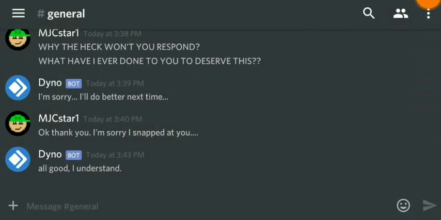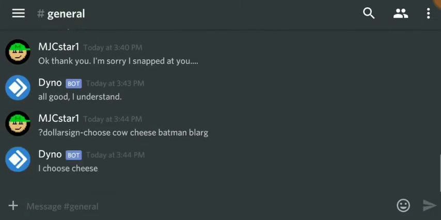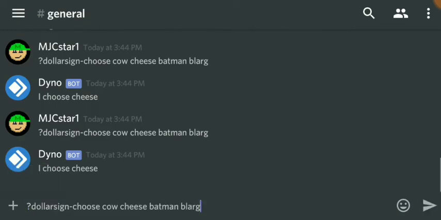Okay, I think it's all good now. I think it's going to work. All better. So, this is the command, $choose, and it will not choose the last one. Yep. So it chose cheese, because why not? So I can keep doing it. It chose cheese again. Kidding me? It chose cheese 3 times in a row.